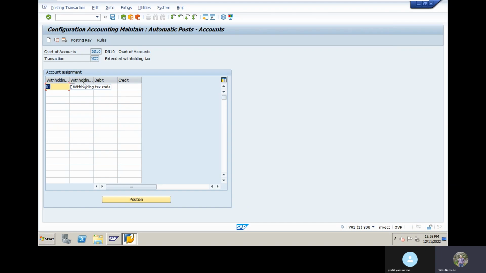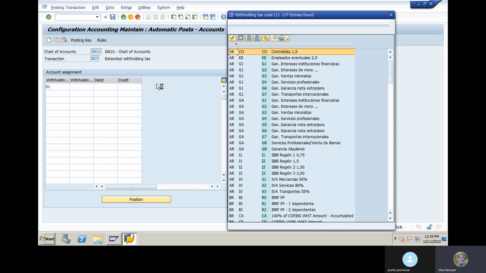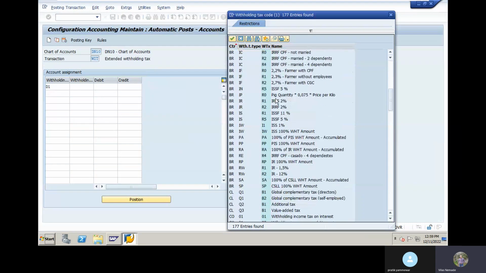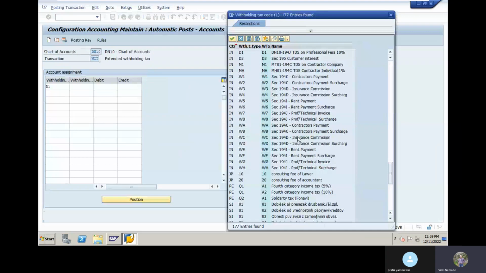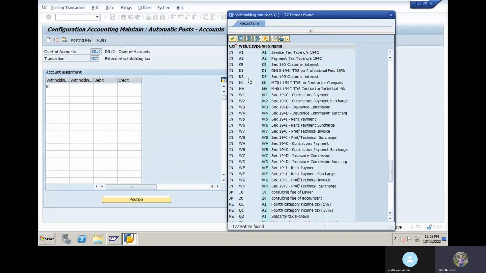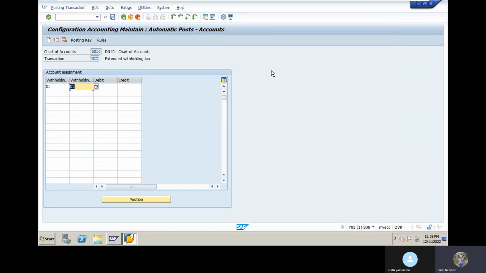Then withholding tax code, selection parameter, select India. Then we have the 194, D1, correct, D1. Then the GL account number.